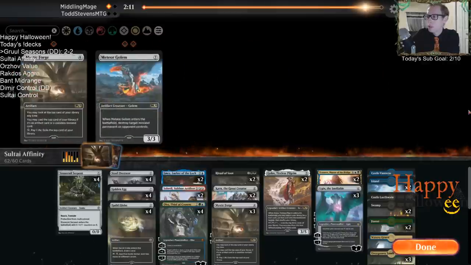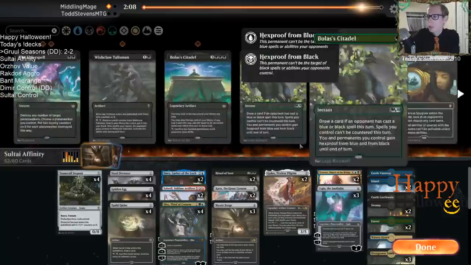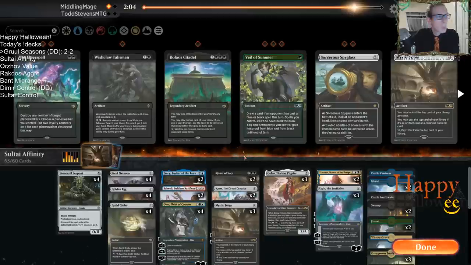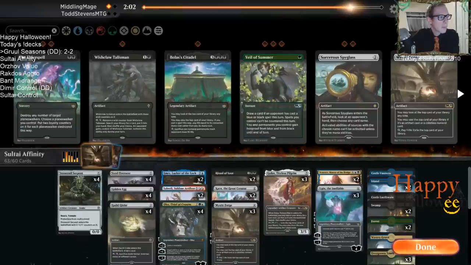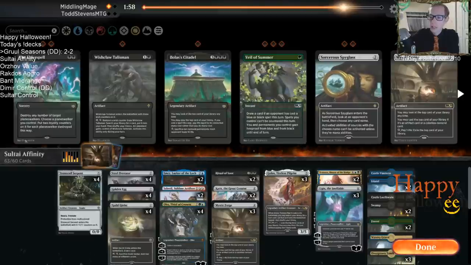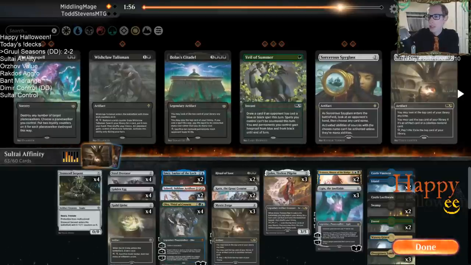So I have a couple of Ritual of Soot that we're going to get in here. Probably an extra Golos. Saheeli makes 1/1s, but Saheeli is kind of slow.